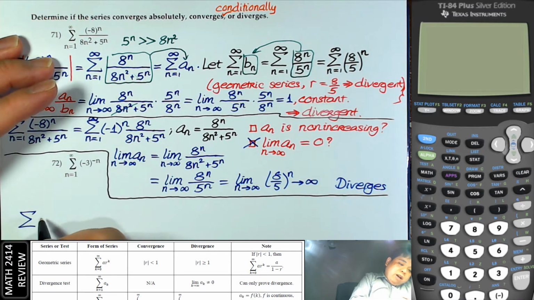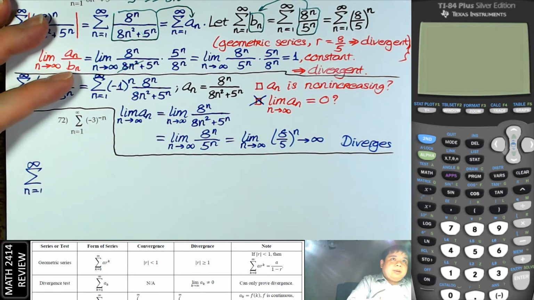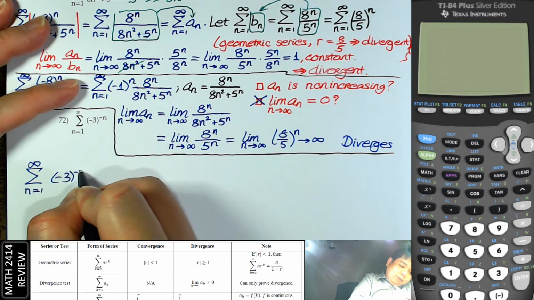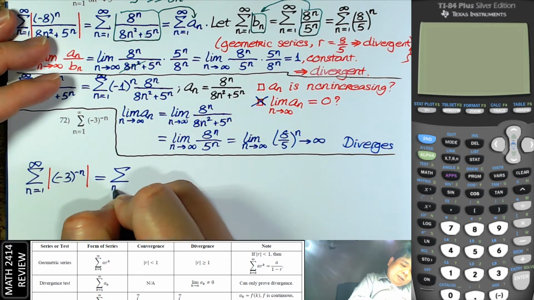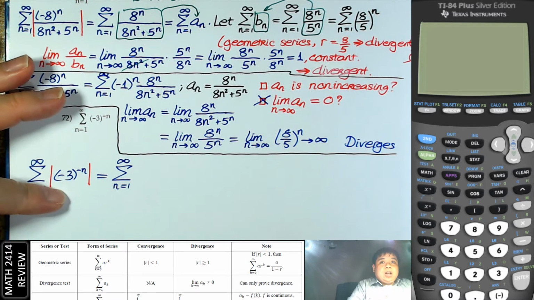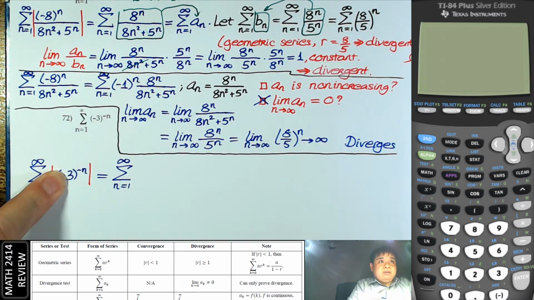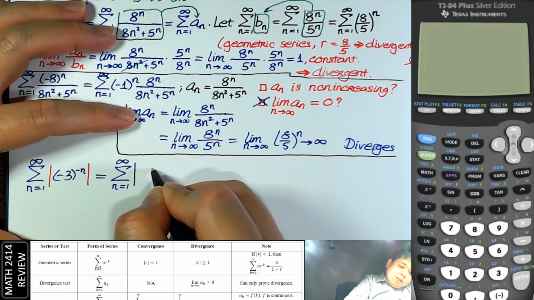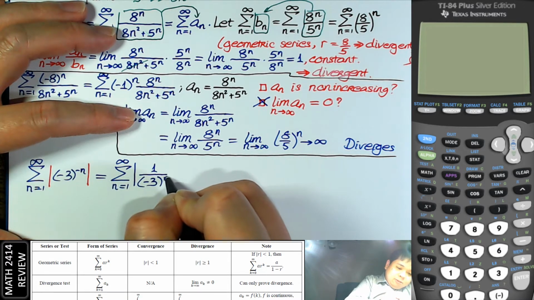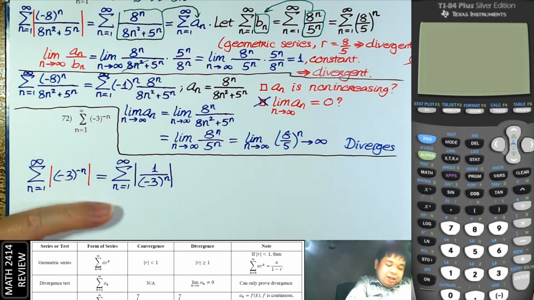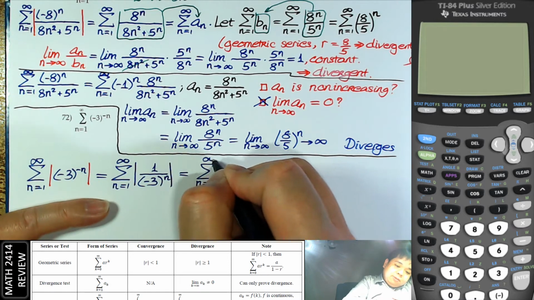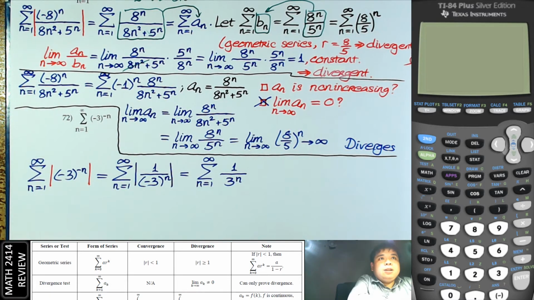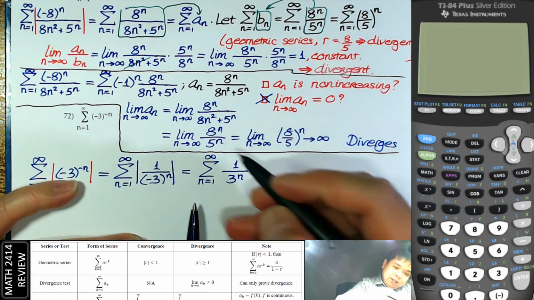So first I'm going to throw in the absolute values into it. So now throw in the absolute values. With absolute values we turn all the negatives to positive, and so we really don't have this negative sign. But before that, let's just do this quickly. Negative power, just move that to the bottom. Right, now the absolute value will eliminate all the negative signs. All of them will be positive. Right, now is this series convergent or divergent? By what test?